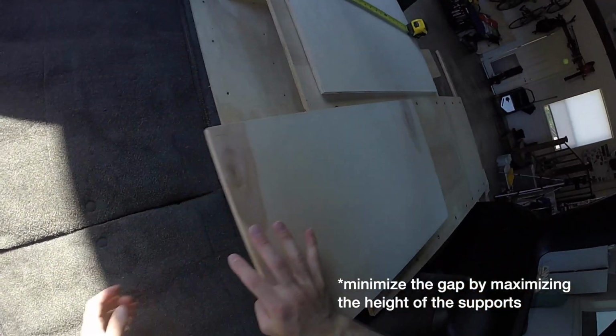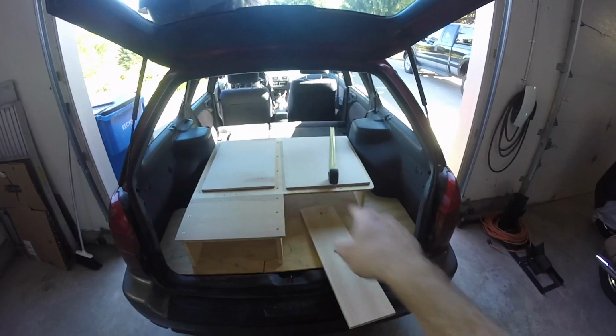And so that's what's up next. I think I'm going to just make passes on the table saw and shave off a little bit at a time. I'll start with a plywood's width. If it catches anywhere, I'll shave off another little bit. So that's where we're going next. We've got to do 4 of those. Each one of those guys will be supported completely. So yeah, that's where we're going now, to the table saw.